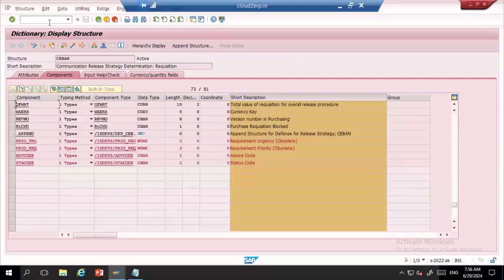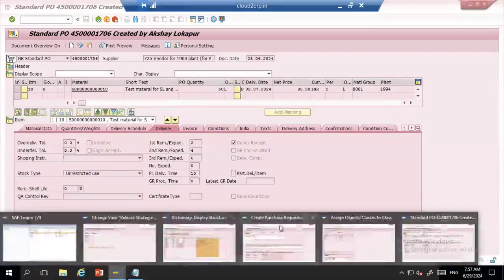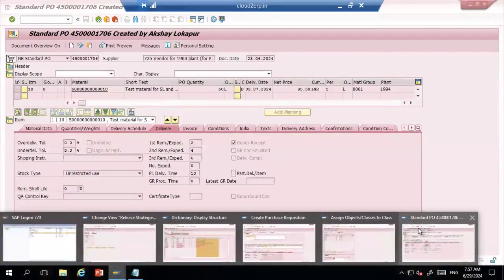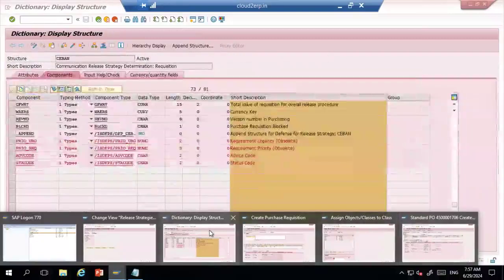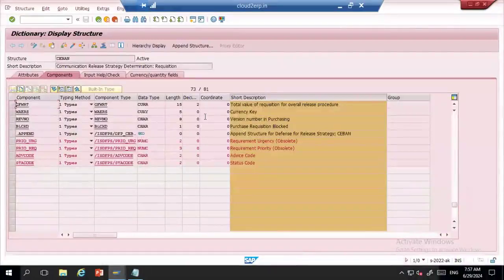But I don't want to do that. I enter /o and then put the transaction. If I put /o and then the transaction, this screen will still be open and a new screen will open. So a new screen opened here, and my old screen is still open. Now let me close this. Now assume I want to open a new transaction, but I want to close this one and open that one.